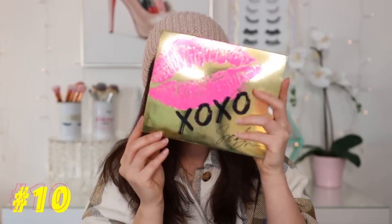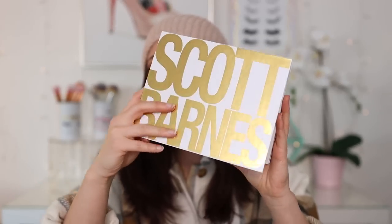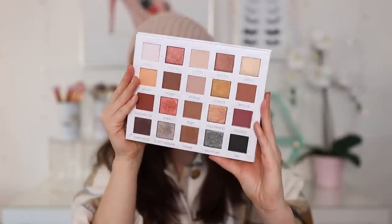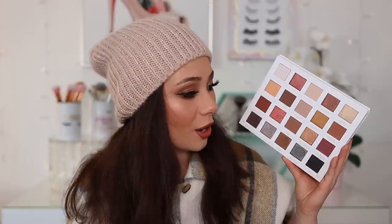Number 10: we have one from Scott Barnes — this is the Natural palette. I've been feeling a little bit icky about Scott Barnes lately, but I can't deny this palette. You do have all types of different tones of neutrals here. He got his formula down — he has a very good eyeshadow formula and pretty good formulations for the rest of his line as well. I just think his line is very overpriced for what it is. But he's got a good formula and I really do love this eyeshadow palette. The tones are perfection. Recently there was a flash sale where you could get this for 50% off, which is the price it should be — but totally worth it.